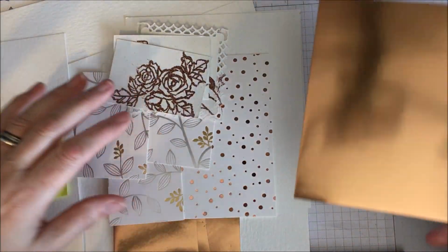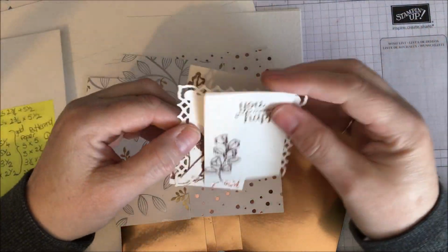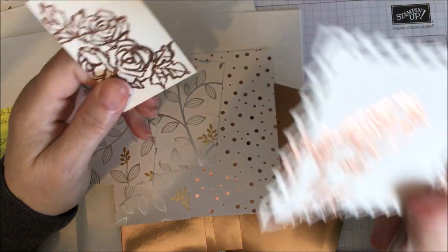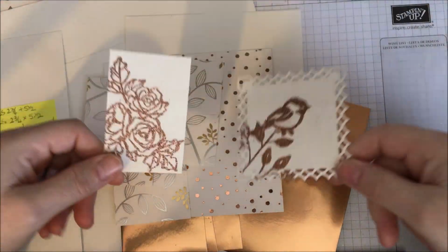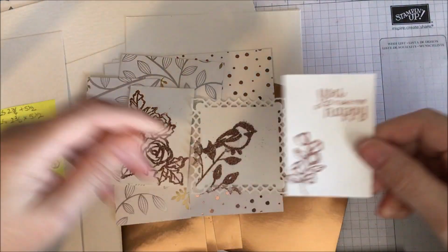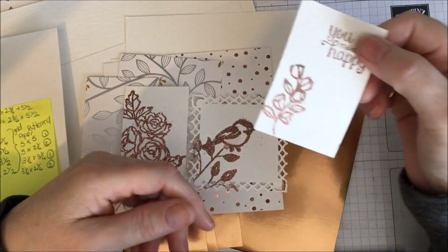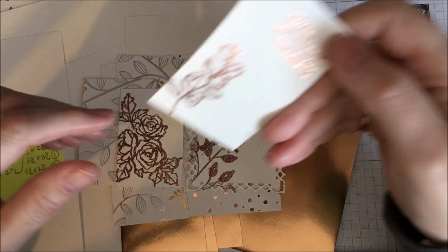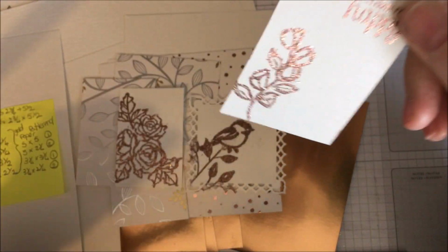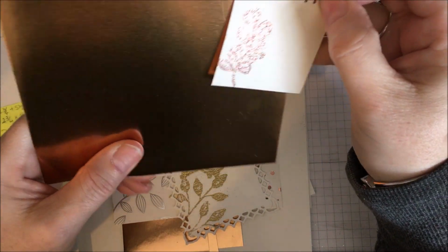So yes, we're using the Springtime foils. I'm using the copper foil and I've already done my stamping because it's 9 o'clock in the morning and I want to finish this before I go get ready. That's the You Make Me Happy from Flirty Flowers, and these are all from Petal Palette. And this is an embossing powder from my stash that goes really well with the copper. It's called Hot Chocolate from Wow.